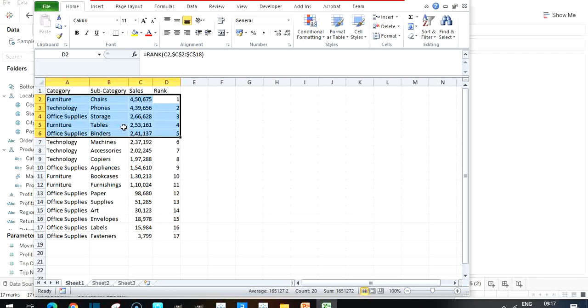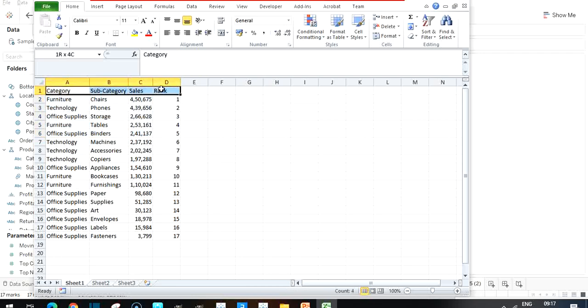There are two furniture items in the top 5. So these are intersections where the top 5 from 1 to 5 and the category should be furniture. That means both conditions should be matching, and only then will you get the result.